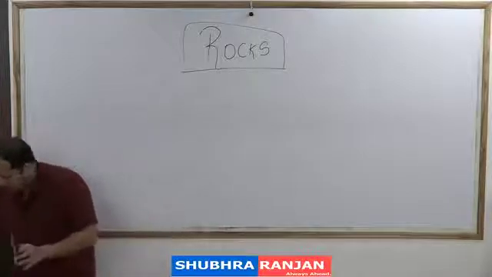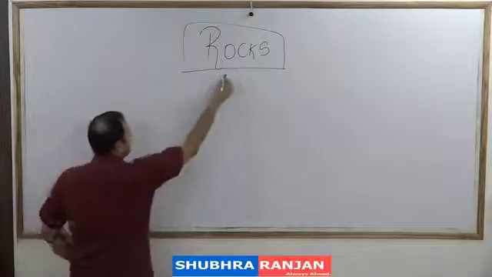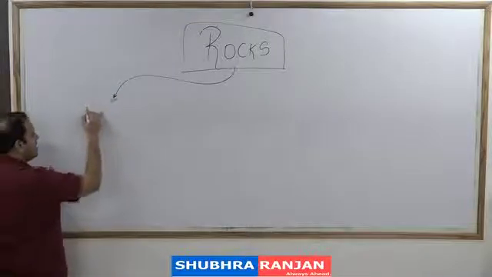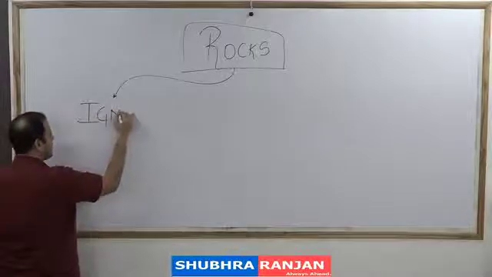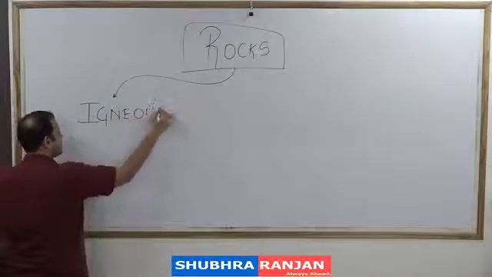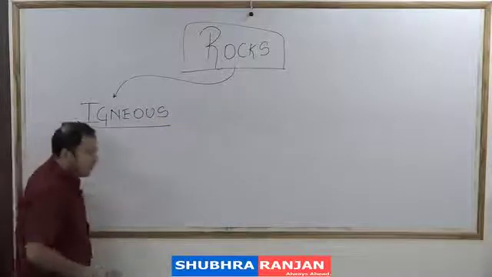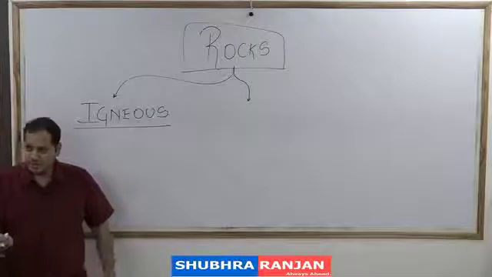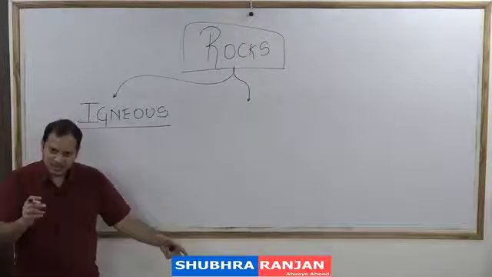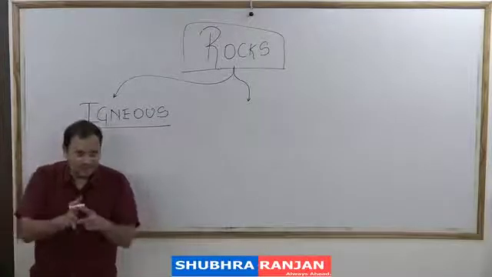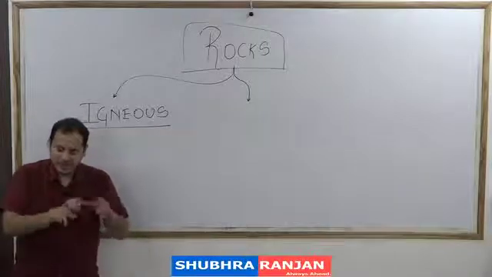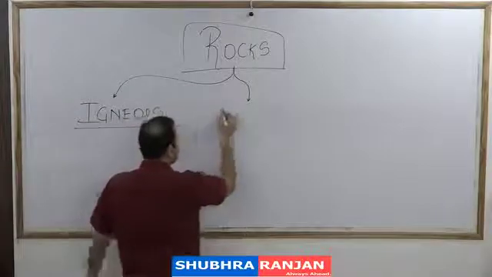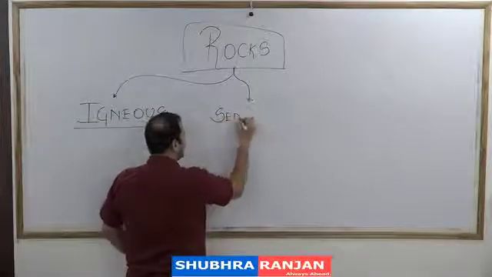Now when we do the rocks, तीन types के rocks हैं. One which is formed due to the volcanic eruption and it is known as an igneous rock. One which is formed due to breaking of any kind of rock. Breaking के बाद वो soil बन जाता है, but over the period of time it is compacted and cemented to form a rock which is made up of sediment, so it is known as a sedimentary rock.